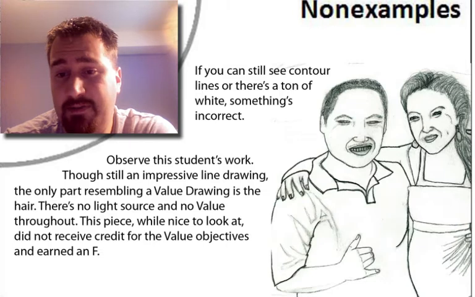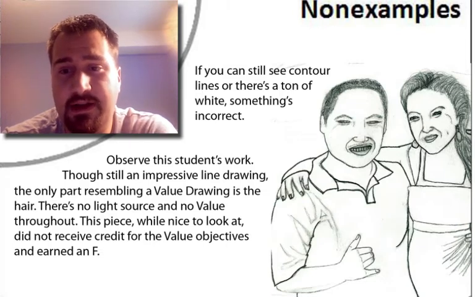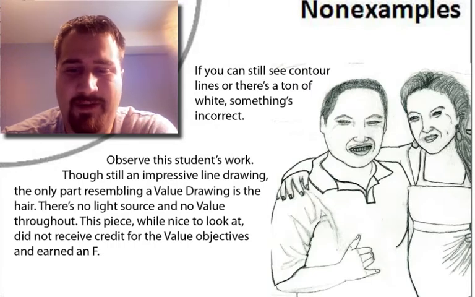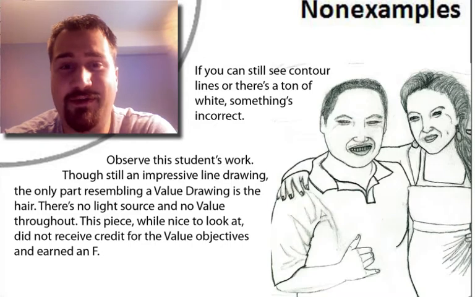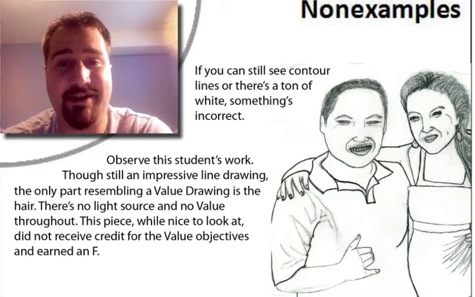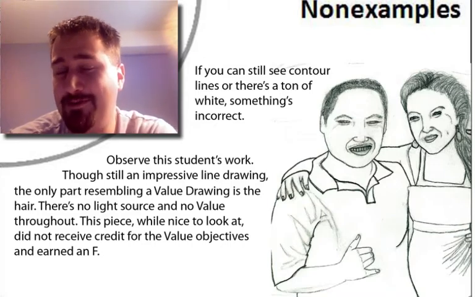But let's take a look at this piece. It's mostly all contour lines. There's a little bit of value in the hair, but really not much. And if I were to see a human being like this walking down the street who was solid white and actually defined by just contour lines, I'd probably run screaming because it would look like a ghost.